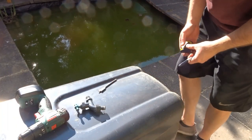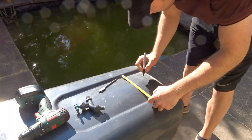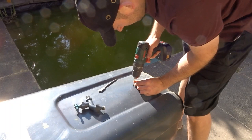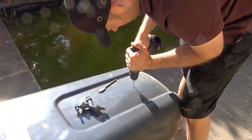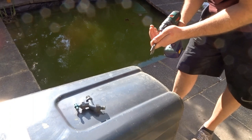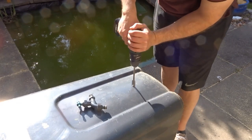I needed to figure out where I wanted that hole to go. I marked it up with a marker pen and measured to find the centre. The next thing I did was drill a hole with a standard drill bit to use as a guide for the spade bit, because you can't really have two goes at this — if you get it wrong you'll struggle to patch up the hole. So I set up the spade bit with my drill on a high speed, as that tends to cut cleaner with less drag.